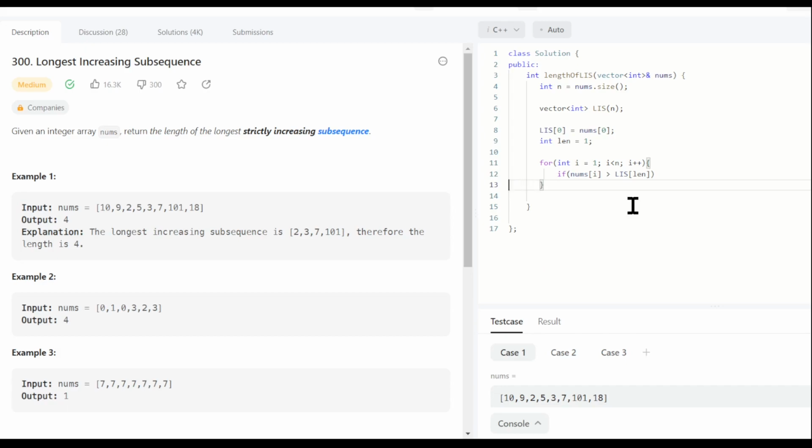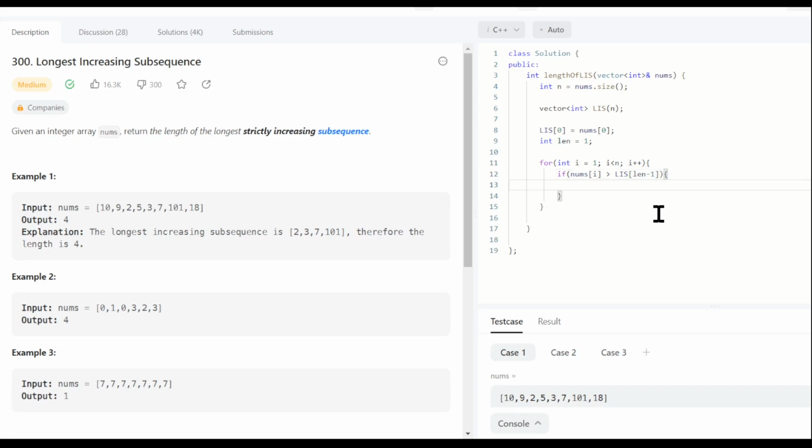So we check if the element at index i is greater than the element at the end of our longest increasing subsequence. The end index will be length minus 1.